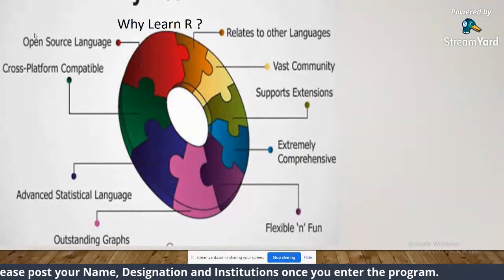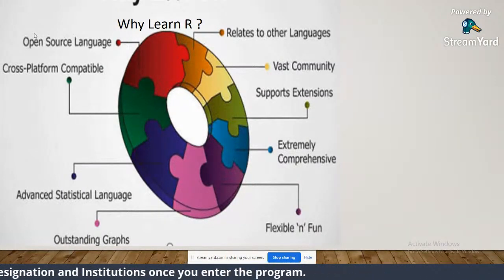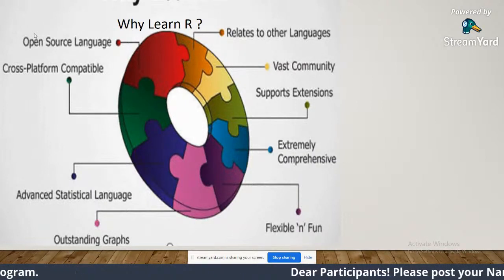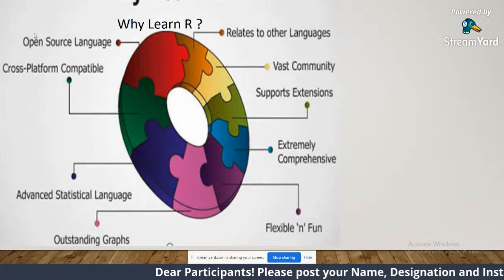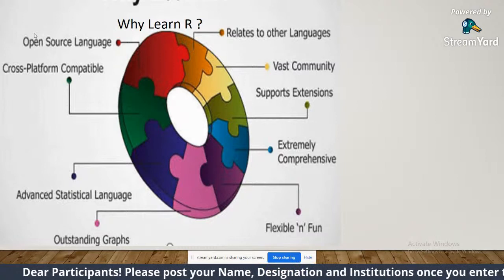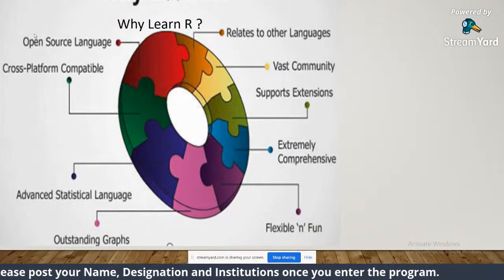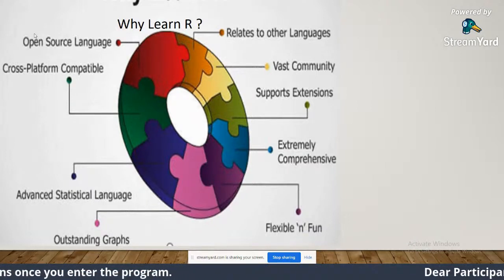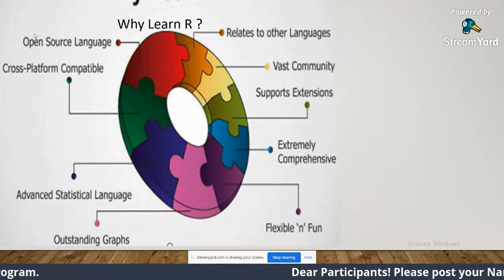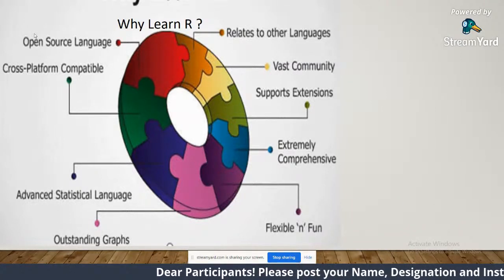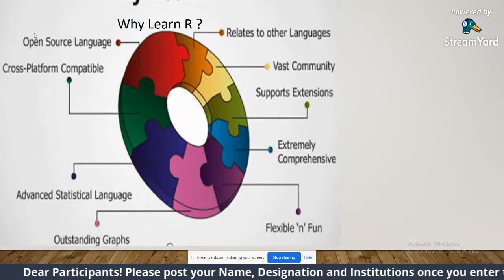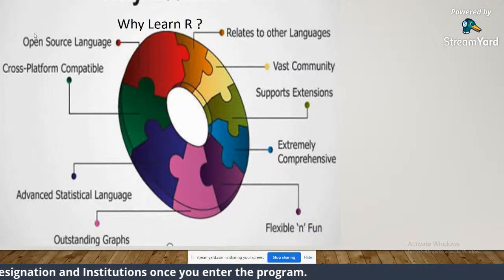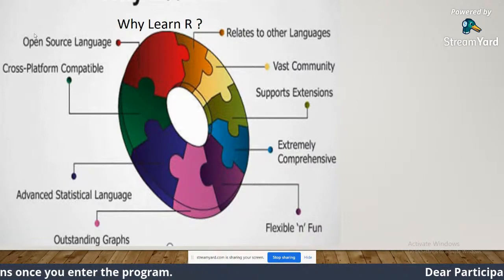You don't have to write lines and lines of code for statistical programs. For everything, functions are available. If you want to find a mean, a median, a correlation, or a chi-square test, you just feed your data into the function and immediately get the result, without writing lines and lines of code. So you have advanced statistical functions, and when you have a set of data and know the commands, you can immediately work on it and get your output. That's very easy for you.